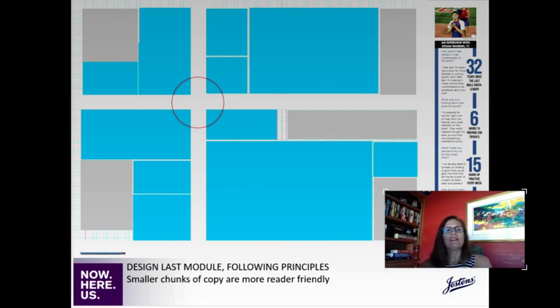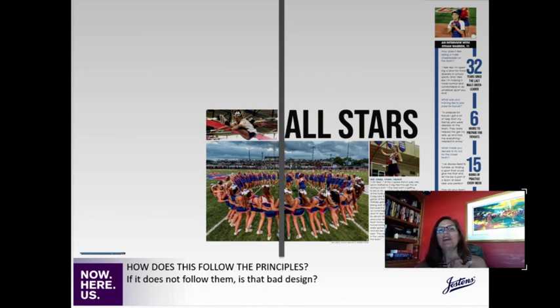Okay, so let's see if we can put that together. When we put that together, you see here we've got still our sidebar in place. We add this picture, still a really good strong visual here for our dominant photo. Another good photo up here and here. These are all stars, so nice big headline that draws you in. And then a caption that is a collective caption. This captions all 3 of the photos.